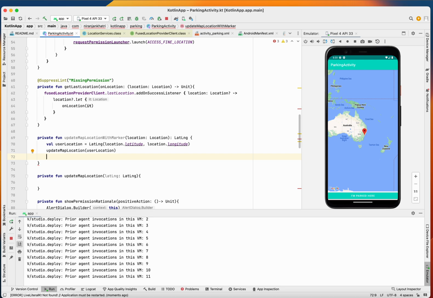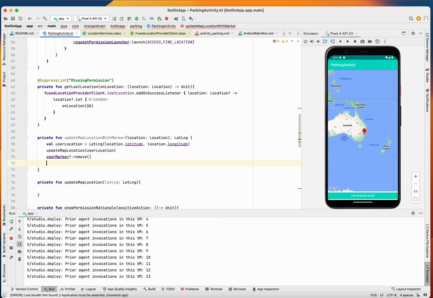So where is... yeah, okay, let me think. What we have to do is update the marker location, right? So update map location with marker, so we need to check the user marker: if it already exists then we remove the marker, then update the marker.